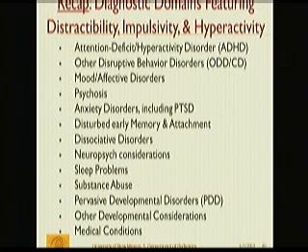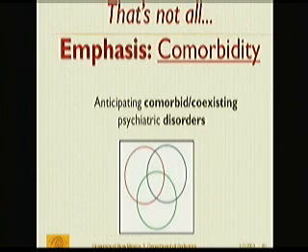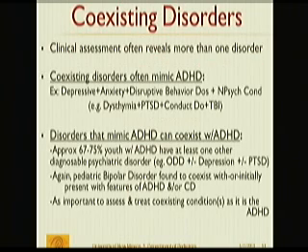So here is our list of the differential diagnostic possibilities for the ADHD hallmark features of distractibility, impulsivity, and hyperactivity. And I applaud you for hanging in through this survey because it's pretty extensive, and as mentioned earlier, there was a lot of information in there. And to think that that's not all, because we have comorbidity that can become important for us to understand in a couple different ways. Clinical assessment often reveals that there's more than one disorder.